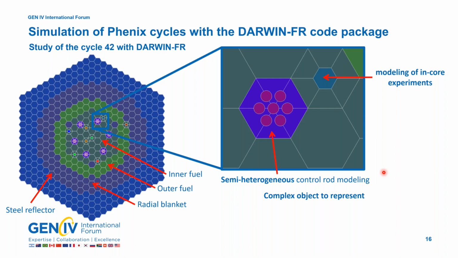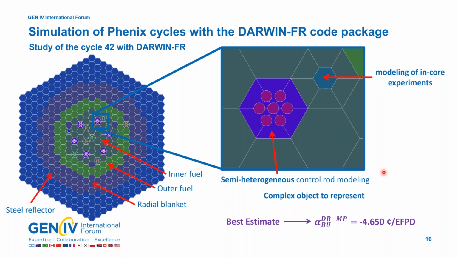A Phenix core is a complex object to represent because you have complex in-core experimental devices that will affect significantly the neutronics inside the core. You have moving control rods, and you will have a significant impact of the multiphysics as the Phenix reactor is a power reactor. But our best estimate modeling is able to represent all of these points. So with our best estimate modeling, we can obtain our best estimate value for the reactivity loss coefficient, which is minus 4.65 cents per EFPD. EFPD stands for equivalent full power day.